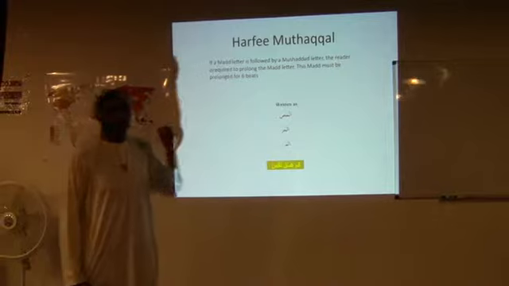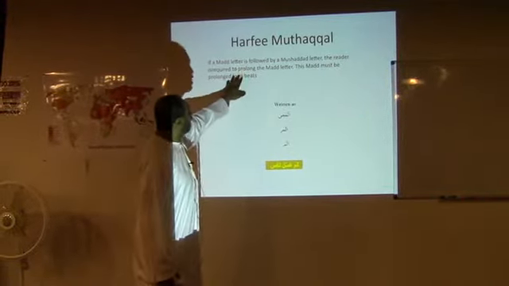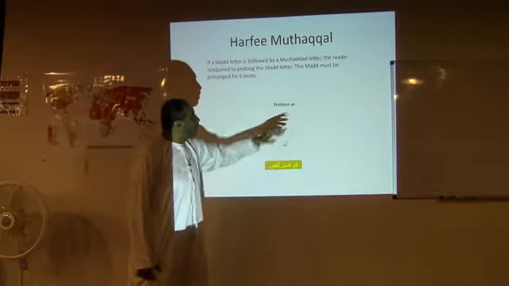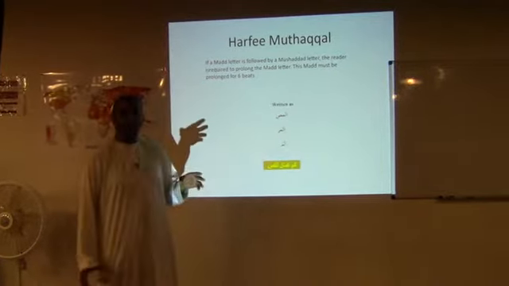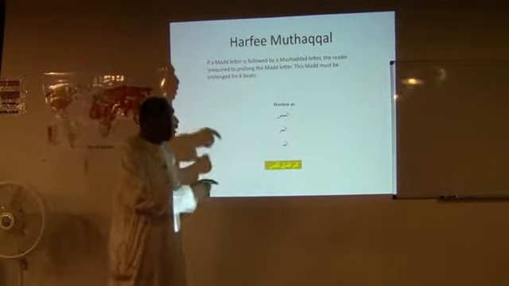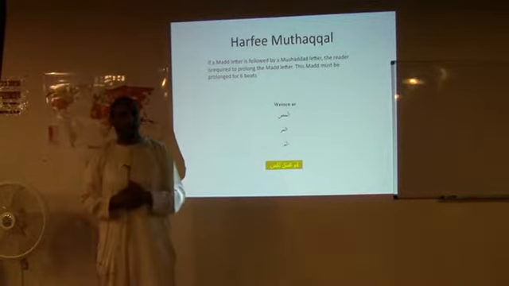Okay, muthaqqal is because of a shadda. In that case, when we come to recite, the reciter has to do it a 6 haraka. So how is that? We'll see here, alif, lam, we're doing this. Why am I extending it that much? Because the meem that comes after it actually has a shadda on top of it.